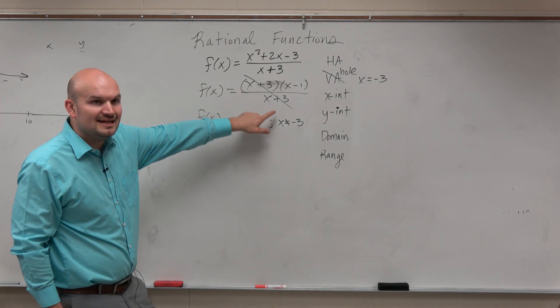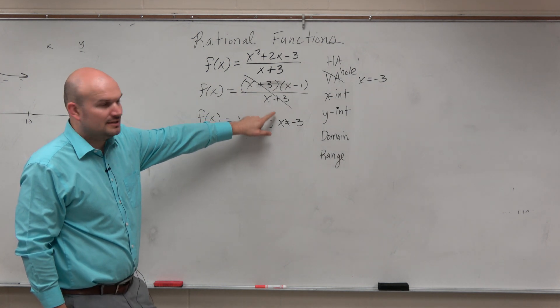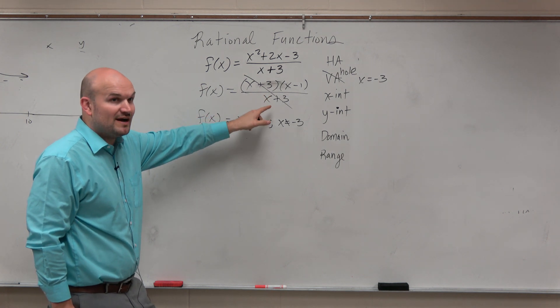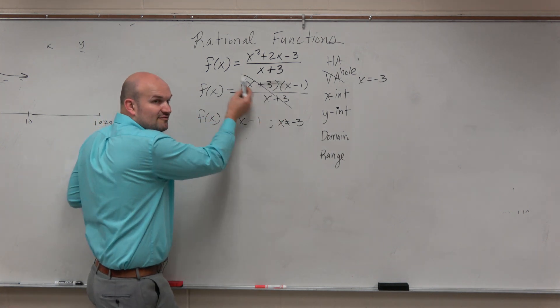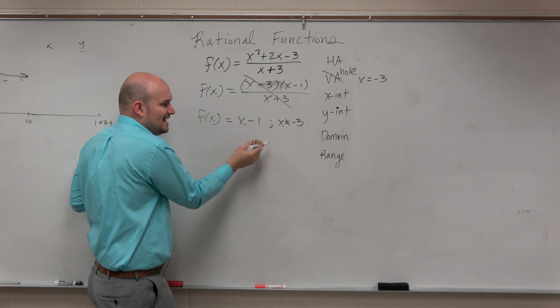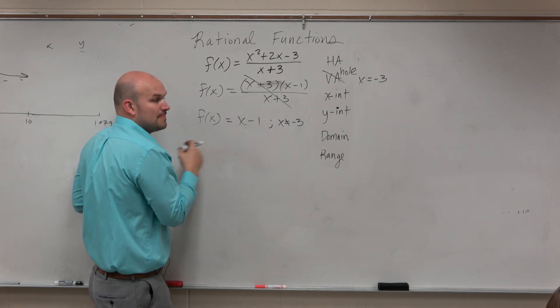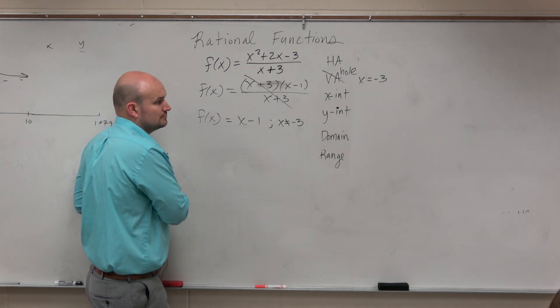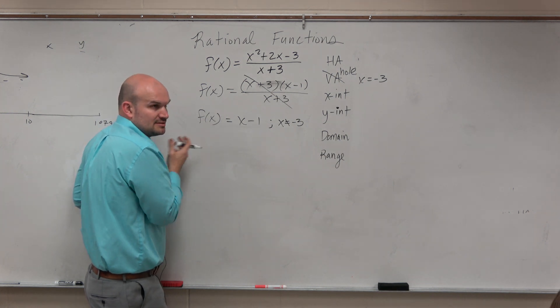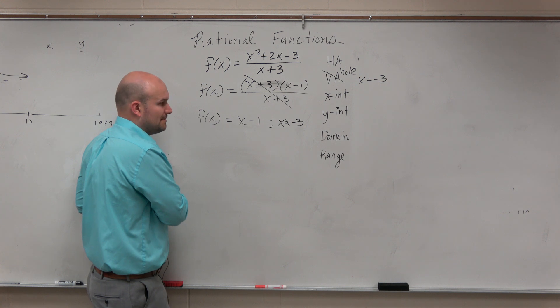There is no vertical asymptote. It got divided out. When you simplify this function, it divides out. There is nothing, there's no scanning. Like, here's the simplified function. There's no more vertical asymptote. There is no discontinuity here. There's no vertical asymptote with an asymptote. Correct. OK, we'll get to it.